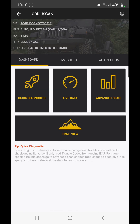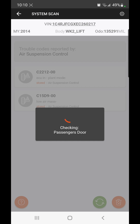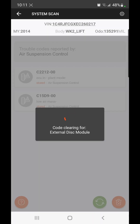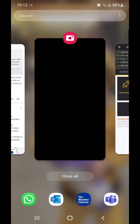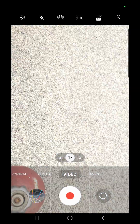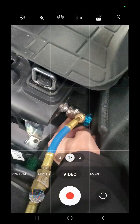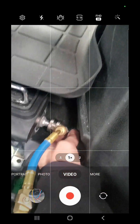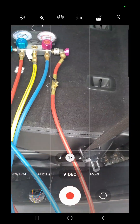Now if I go to my dashboard — quick diagnostic — any trouble codes? None. Let's go to advanced scan. I should be able to clear those diags. We're in good shape there. Now I'm going to disconnect this — close this valve, close that valve, close this one. I'll rotate this to close it so when I take it off it doesn't release too much pressure. That usually gives me enough room to pull the fitting out. You can just lift up the little flap and the whole thing comes off and snaps back down. I think with that, we're done for now.